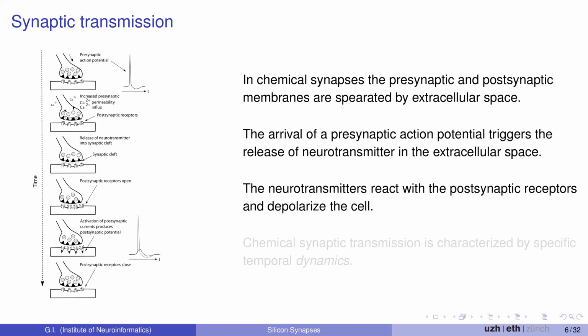The neurotransmitters react with the postsynaptic receptors. So on the postsynaptic side, there is a neuron and it has a membrane with a bilipid layer. Inside the bilipid layer are these proteic channels that are floating. These proteic channels are sensitive to the neurotransmitters that have been released in the extracellular space by the synapse. And when there is this diffusion that reaches the postsynaptic terminal, these proteic channels sense the neurotransmitters and open and allow calcium influx.